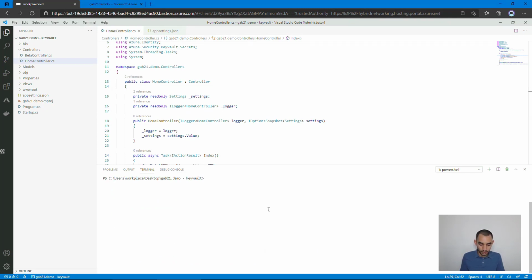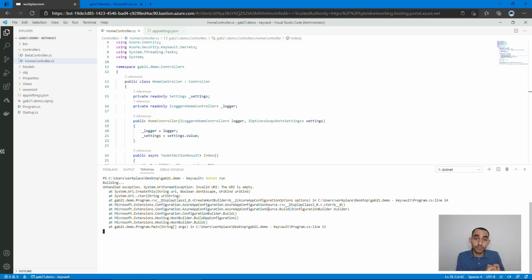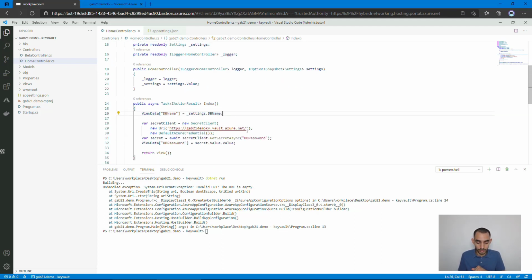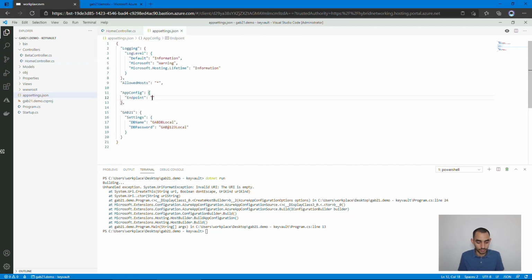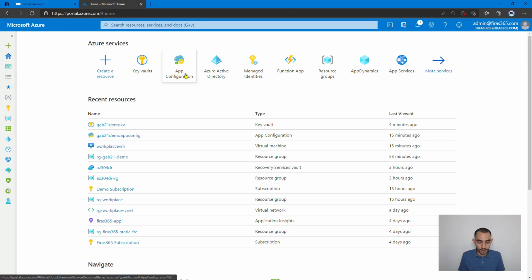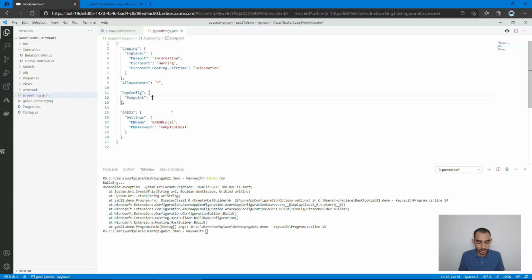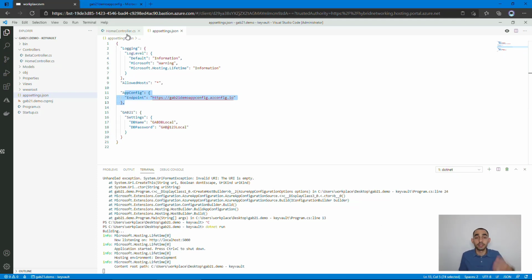application again, dotnet run, and here the idea would be to do the same thing, the first part with app configuration to get the DB name and to get the DB password directly from the URL. So what do we have here? Yeah, sure, because here I removed this. I don't know why I did this, but let me just bring it back here, and here we go. So now we have no problem. This was just at the beginning, like the previous demos.